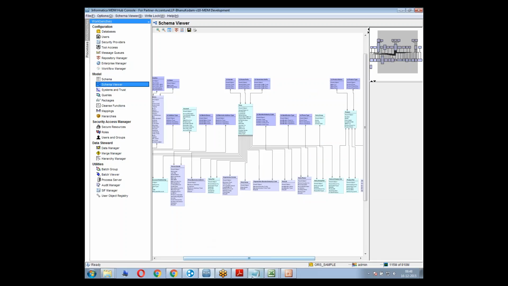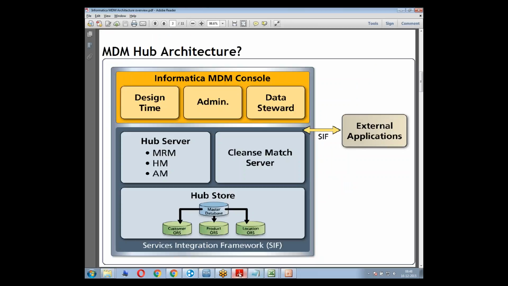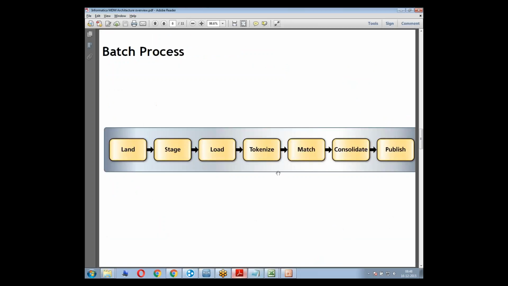And what else? I think we are done with the architecture. I'll just conclude that. Again, let's talk about the architecture in these terms. Before landing, which is not there in the picture, you have source systems, and you use an ETL to extract data from source systems into the landing table. This is the landing, then you put it into the staging table, then you load it, and tokenize. Now you see this new term, tokenize.